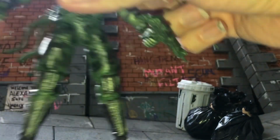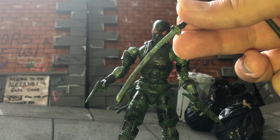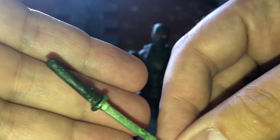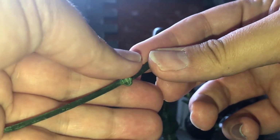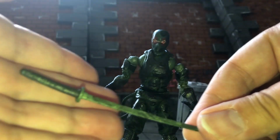We'll have a look at what he comes with first off. So here's his two long swords. There you go, fully repainted. So yep, they fit back into the sheath in his back. Again, this is on Kamakura. I've repainted Kamakura to make this custom action figure. I've fully repainted the swords in a kind of jungle camo pattern, as you can see there. So even his weapons blend into the environment, as does his uniform. So yeah, there you go.